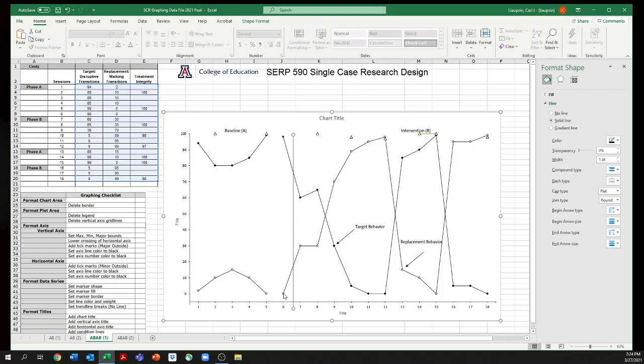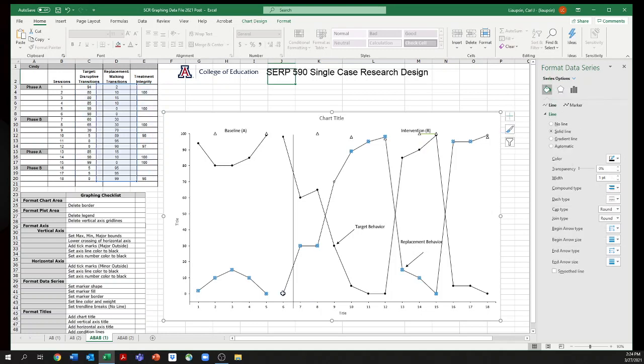data series. So if you remember, you click once, you click again to isolate the data point past the break, and then you say, I want a solid line there. And you make sure that it's gonna be black and that it is the weight that you want. Let's do the same thing with this one. Let's put it back. Let's click it once, click it twice, so that it is isolated, and say you want a solid line.